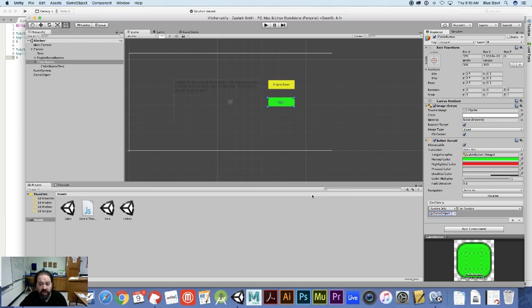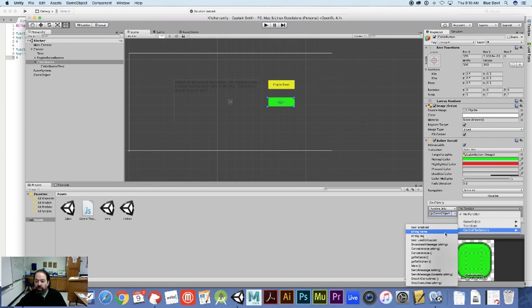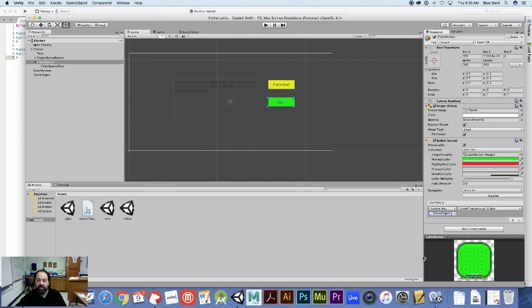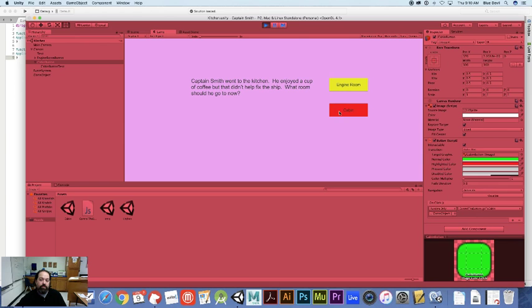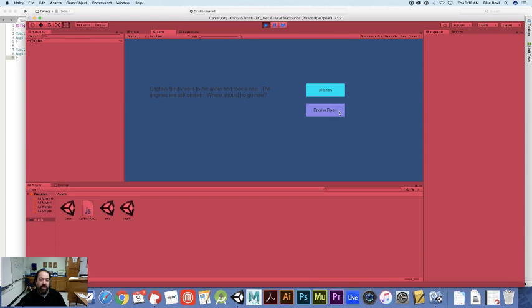For this particular function, you're not going to have to program in another function in the script because you have already created a function that when run, it sends the game to the cabin. So all I've got to do is go to the function, go to control the buttons, go to cabin, select that from the drop down menu, file save scene, play, select this button, and I go to the cabin.